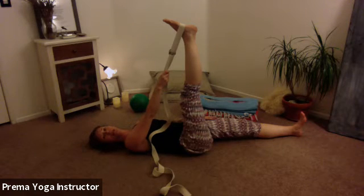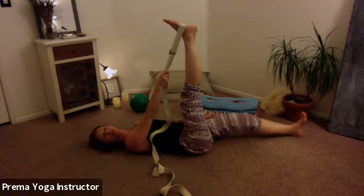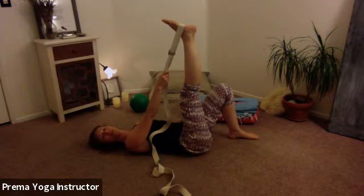If you're feeling too much resistance in the lower back with the left leg straight, you can always just rebend the knee. That'll make it a little bit easier. I just want you to find a place where you can just be with the stretch.